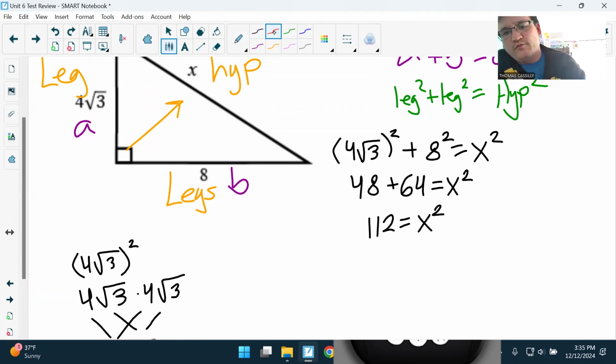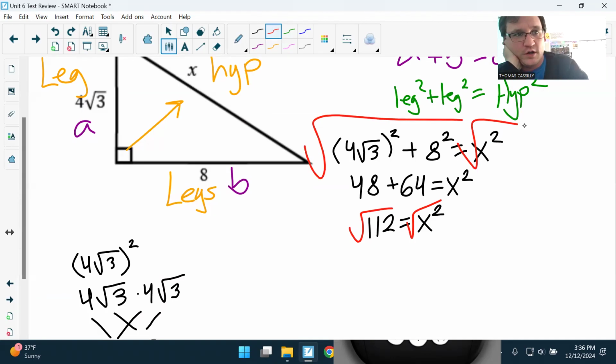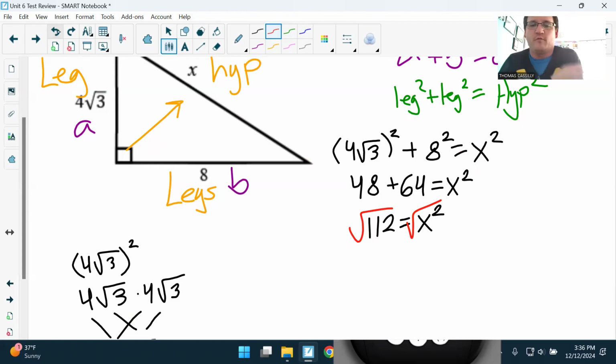Go ahead and square root both sides. All right, you want to square both sides last. You cannot do this. All right, I see people do that all the time. That's wrong. If you do it before you combine all those numbers, you will get the wrong answer, because if you think about it, you get 2 things on the left side and you only get 1 thing on the right. So you can't square 2 things on one side and 1 thing on the other. That's wrong. So it's a 1-for-1 deal.